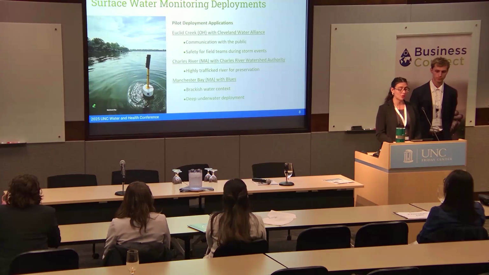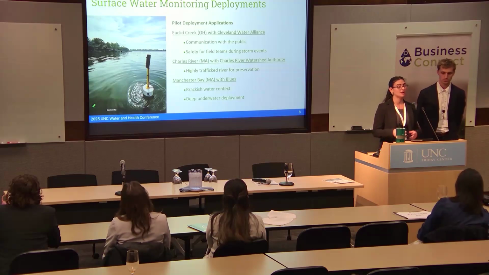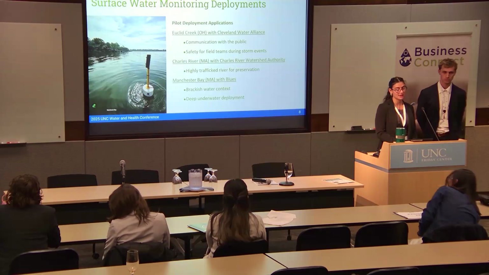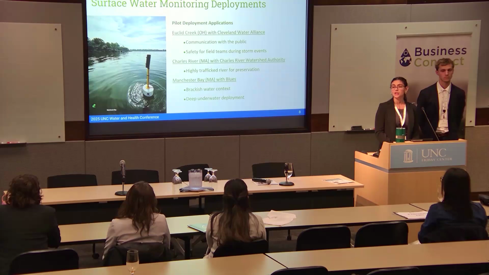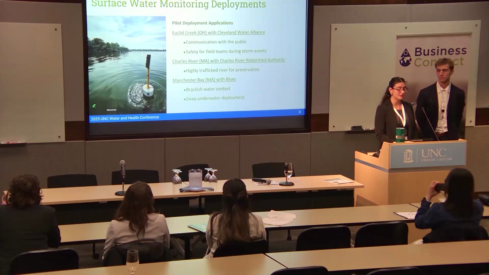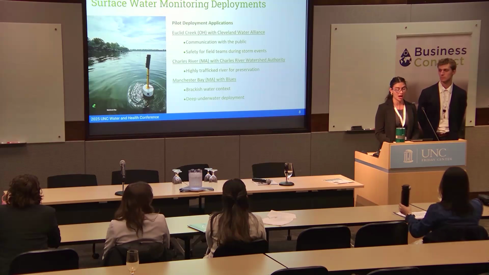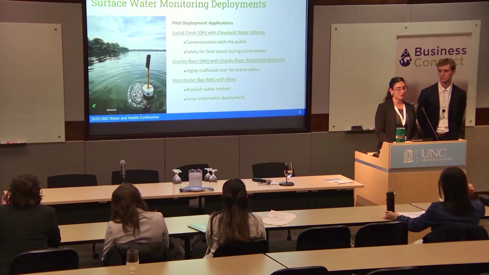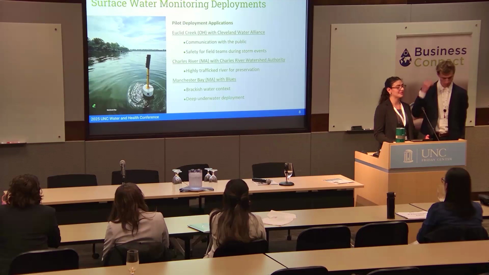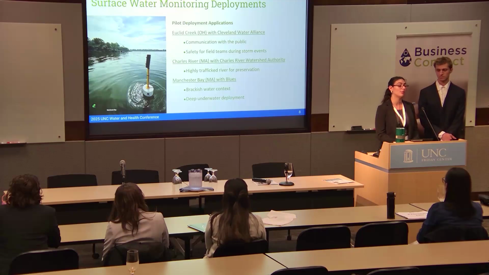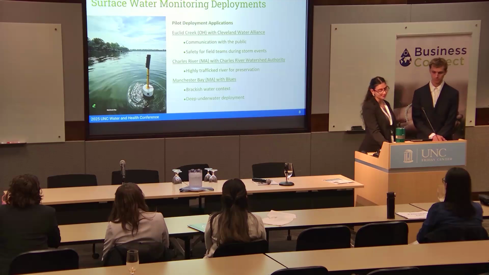So a couple of other focuses that we intend to target with these various applications include the safety of field teams during storm events to reduce challenges associated with travel during high-risk events, as well as highly trafficked areas that are ideal for preservation. In our final application in Manchester Bay with Blues Wireless, we have investigated potential impacts of a saline environment where the sensor is installed as well.